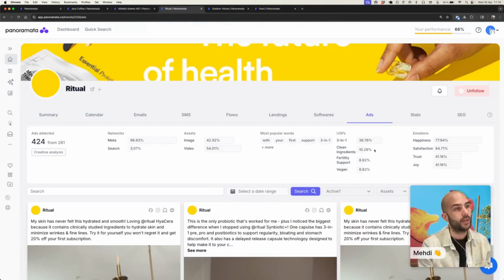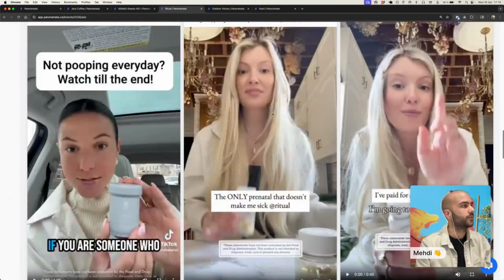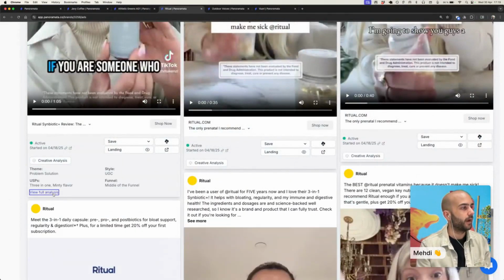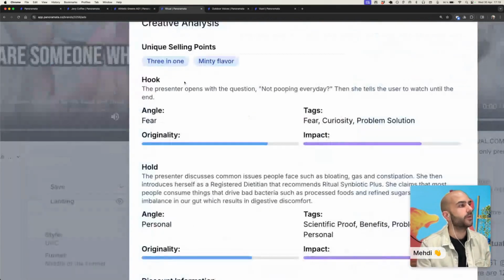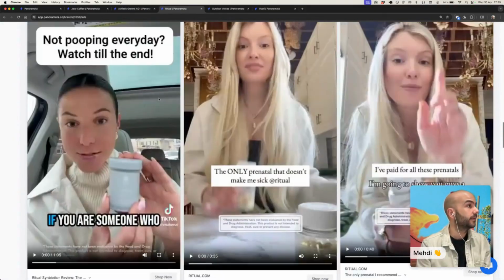Something that I do like with this plan as well is the USPs, because you can see right away the main proposition values, the main USPs, unique selling points that they're using in their advertising strategy, while it feels, of course, very UGC driven here. It might be hard to understand what they're really promoting. And you can see that the flavors and the 3-in-1 is the main hook, the main proposition value that they're running with. The platform also tells you the main discounts that they're running. But here again, you have the description of the hook. You have the hold as well, the angle for both, and it's indeed the case as well.